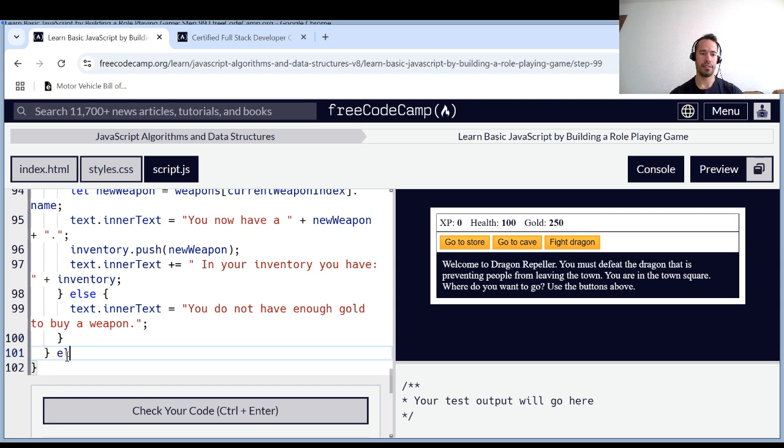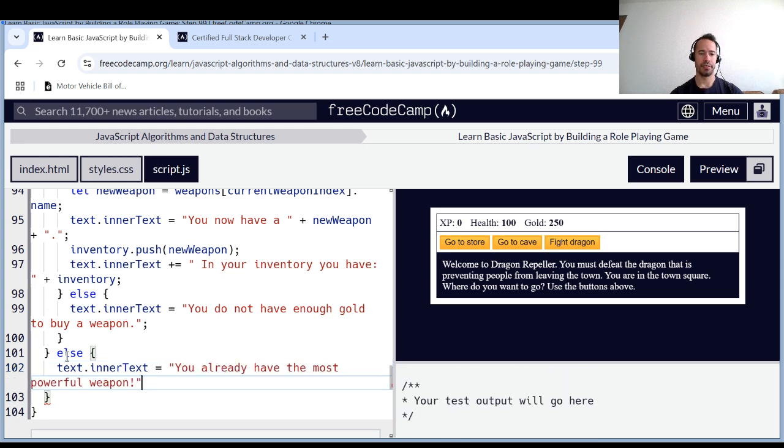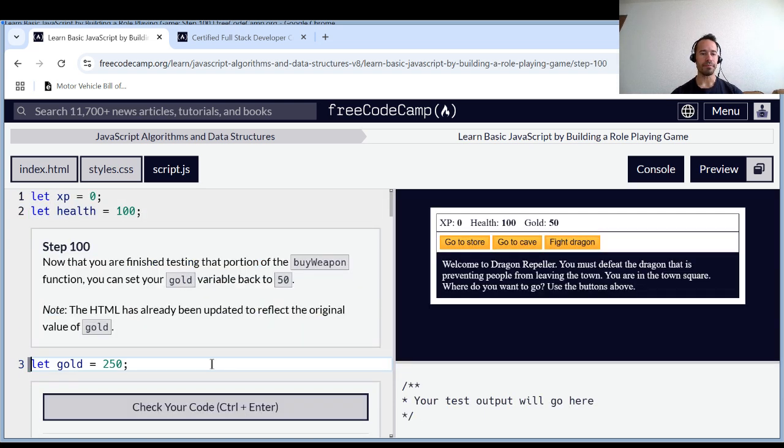Else text dot innerText. Got you. Man, this is so much fun. Now you are finished testing that portion of the buy weapon function. You can set your gold variable back to 50.